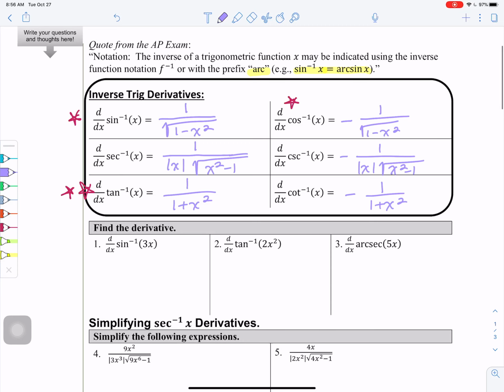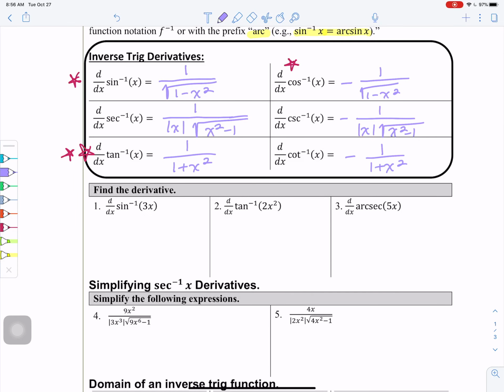We're going to jump right into the derivative. We want the derivative of the sine inverse of 3x. So if we're looking at the derivative of the sine inverse of 3x, what we're going to need to see is that our 3x is their x, okay? Which will be this x. So it's really important. So that is equal to 1 over the square root of 1 minus 3x all squared. Since we didn't just have an x, we have to use the chain rule and multiply by the derivative of the something.